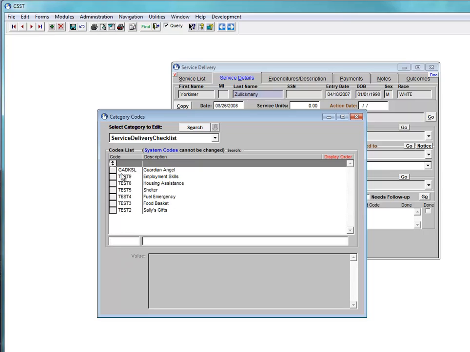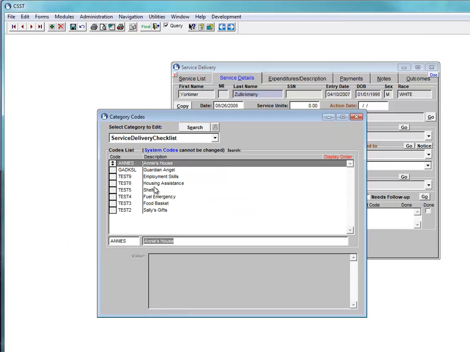The 6-letter identifier in here only has to be unique within this category. In other words, I can't use test 9 or any of these other ones that are already in use. I have to create something new. But beyond that, that 6-letter code is not really used for anything, so it can be pretty much anything you like. And we're going to name this Annie's house. As such. We'll save that.